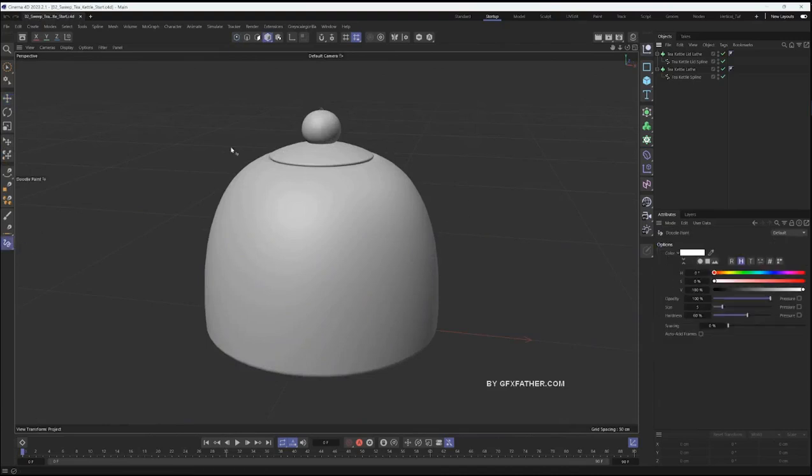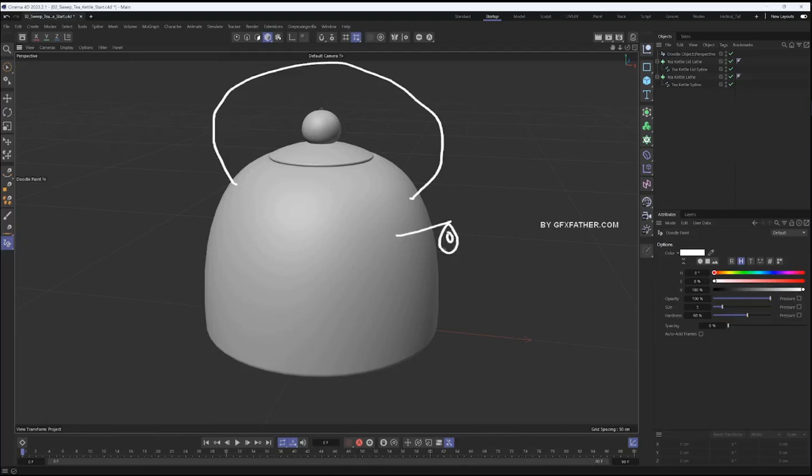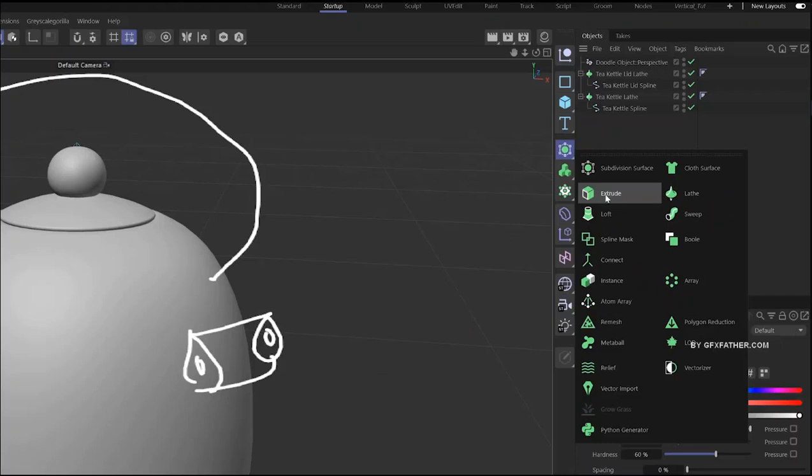So let's continue modeling our tea kettle, and what we can build next is the handle and the spout. So if I get my doodle tool here, I can draw the handle and then the little spout right here. So what we're going to do to build the handle and the spout is using yet another generator object. We use extrude, lathe. Next on our list is the sweep generator. And what the sweep generator does, and why it's going to be perfect for us to create the handle and the spout, is what it does is it uses 2 splines.